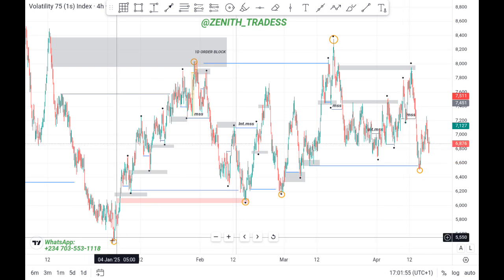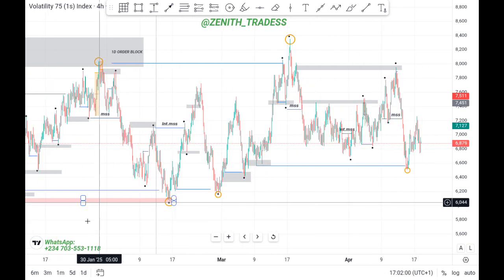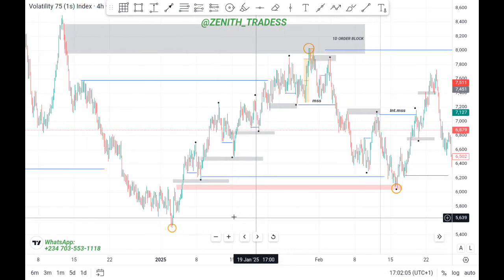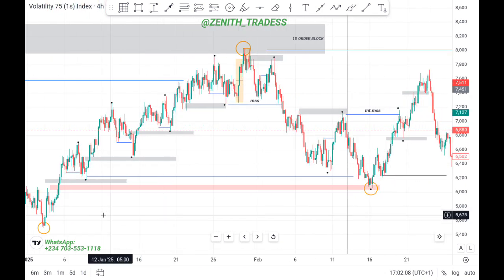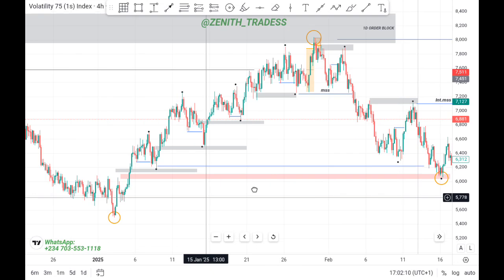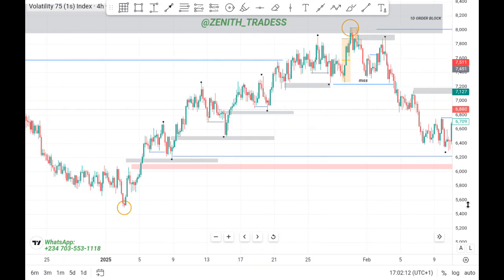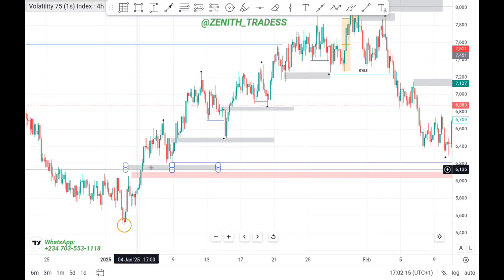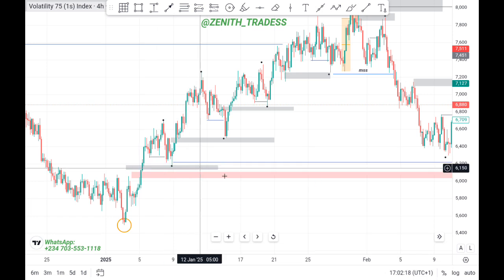So as price gave us this major low here, it has changed character. There's a market structure shift there. So let's look at 4H and see how we mark out structure and how CRT formations give us confidence to enter and trade in line with the 4H. So look at this place. This is a 4H fair value gap.